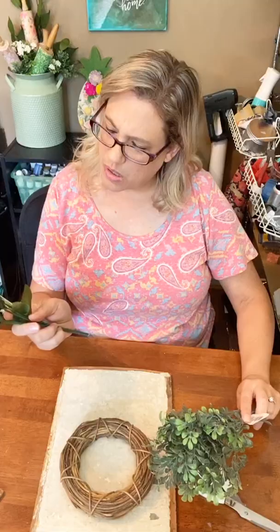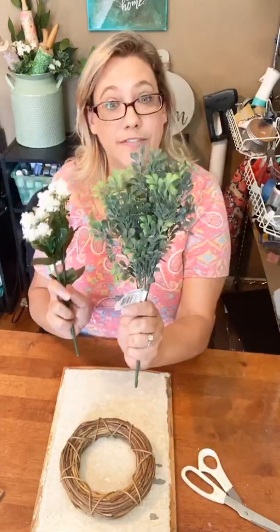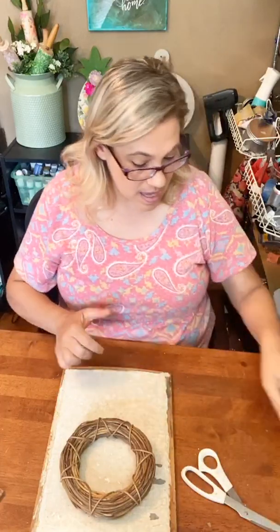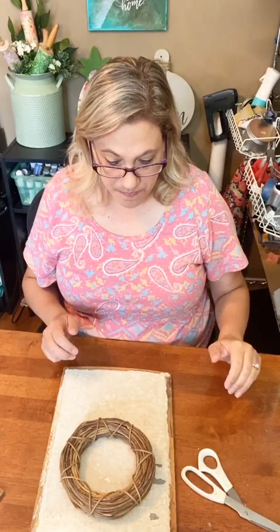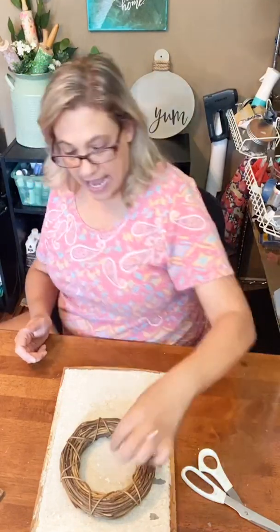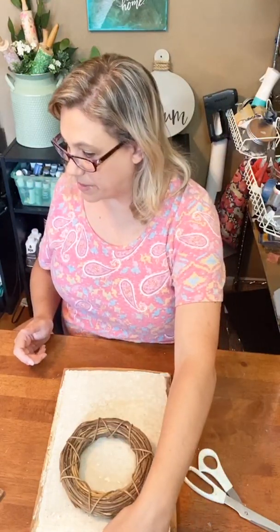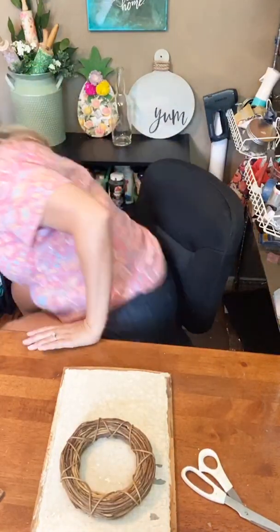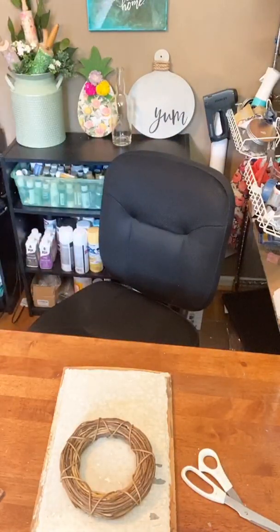and I've got some boxwood greenery and just some little white flowers. These might be from the dollar store. Yeah, these are from the dollar store. These are from Walmart. Okay, these little boxwood pieces. And oh, I should have gotten my burlap. I was going to hang it with some burlap and then staple it on the back. I think I have some ribbon. Hold on, guys. This way, you guys can at least get the idea.